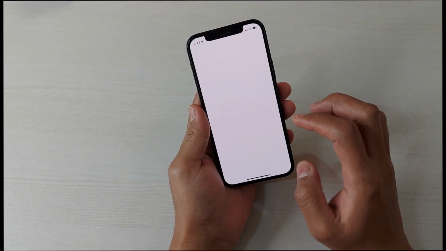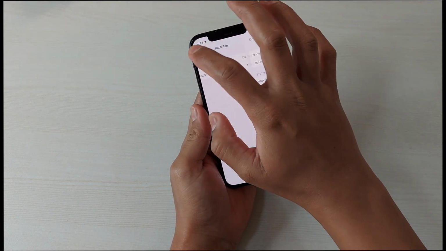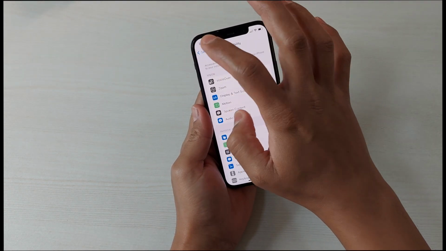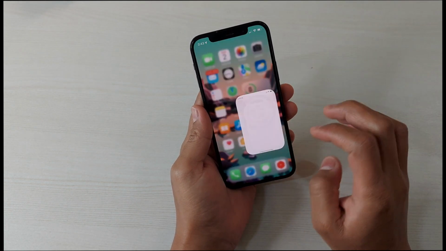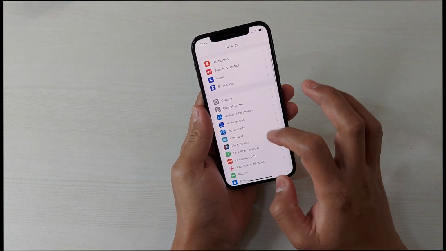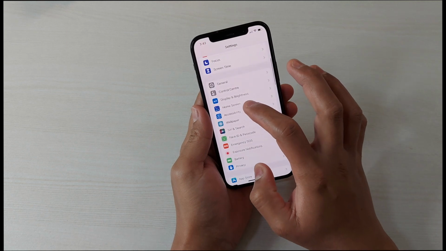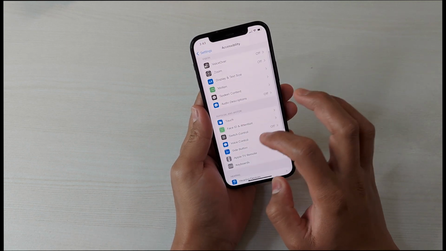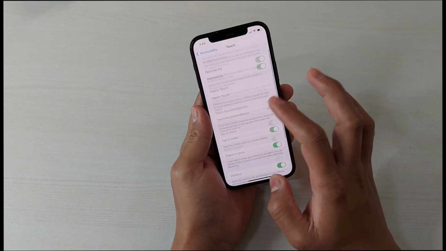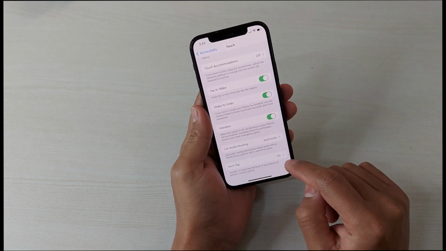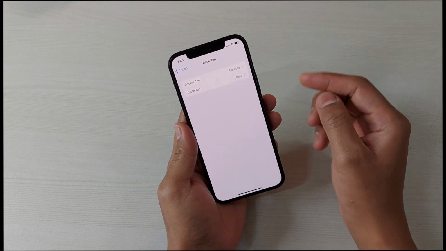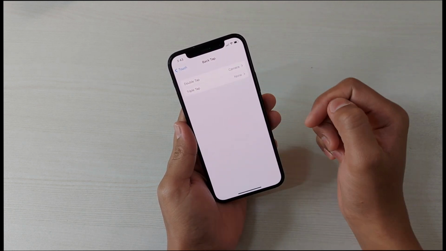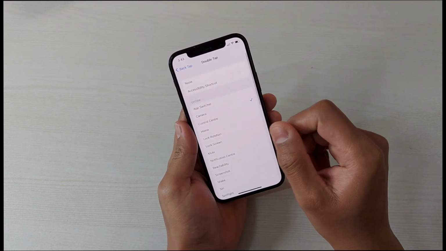Let me show you how you can set it up. Simply, first of all, from the beginning. First of all, you go to settings. Okay, let me show you this here, and then accessibility. There you have this option, touch, and here scroll down at the bottom and you will find this back tap. Okay, now you have two options. You can use double tap or triple tap. Suppose I'm using double tap.